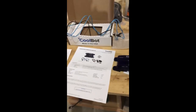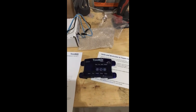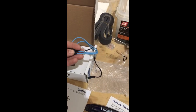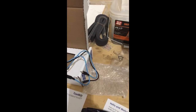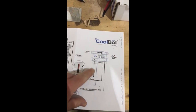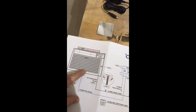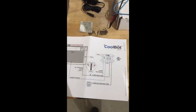I just took out the CoolBot Pro and it comes with the controller and two temperature sensors. One is going to go into the cooler near the fans, and the other one goes into the room for ambient temperature. This little layout shows you everything — you've got the room sensor, which is one of those blue temperature gauges, and the other one goes to the center of the fans. It's pretty much idiot-proof.